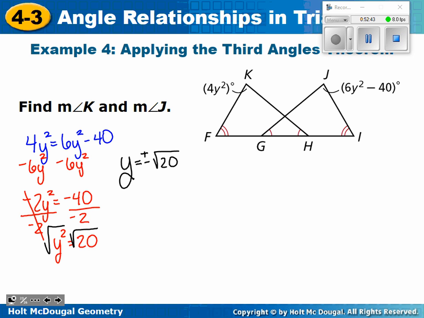Because on the test, I may not ask you for the measure of the angle. I may ask you for the value of y. So you have to know that you have to take the square root, and then it should be plus or minus, and you should be getting two answers. Are you allowed to leave your answers as the square root of 20? No. We've talked about simplifying our square roots. So 20 will simplify. What does 20 factor into? 4 and 5. And what is the square root of 4? 2, and the square root of 5 cannot simplify. So y is actually equal to plus or minus 2 square roots of 5.